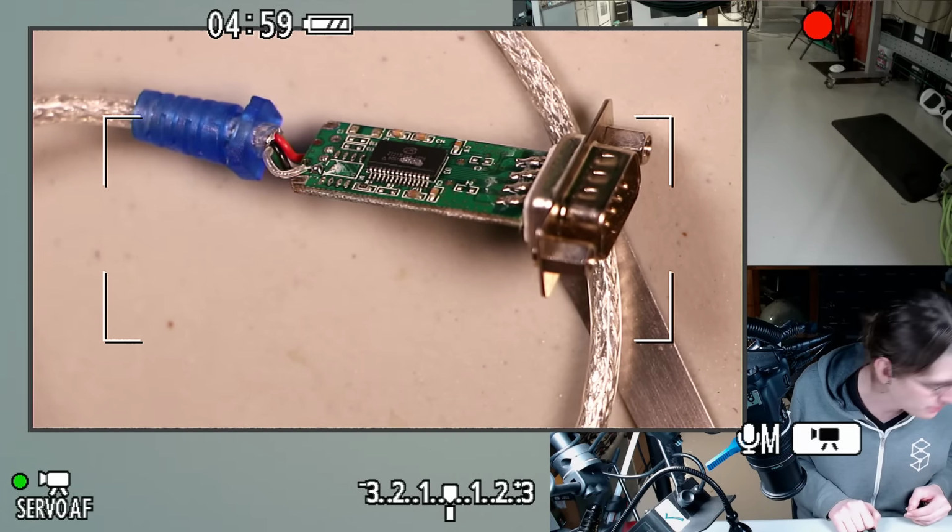Whoa, there is some really grody flux in there I just melted. It smells really foul. Let's turn on that fume extractor.